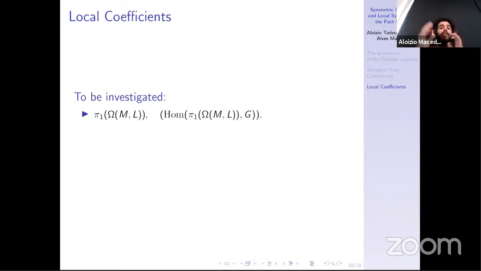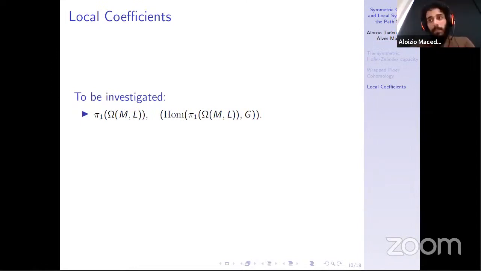So for example, before I start talking about local coefficients, let me explain that there are results where we know the wrapped Floer homology vanishes, right? Another paper by Irie proves that if we are in the case that I mentioned, in the sublevel set of a given Hamiltonian, that is the sum of potential energy plus kinetic energy, and if the level set intersects the zero section and the sublevel set is connected, then the wrapped Floer homology vanishes. He uses some arguments about Reeb chords and the zero section to prove this result.